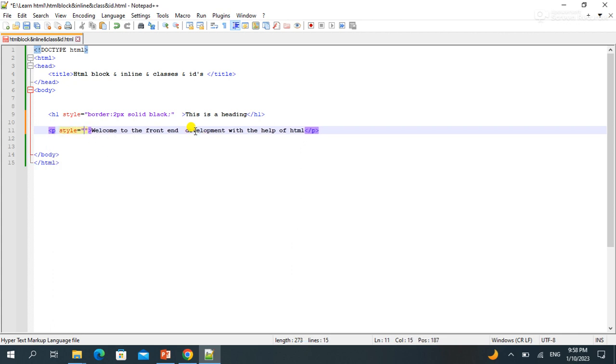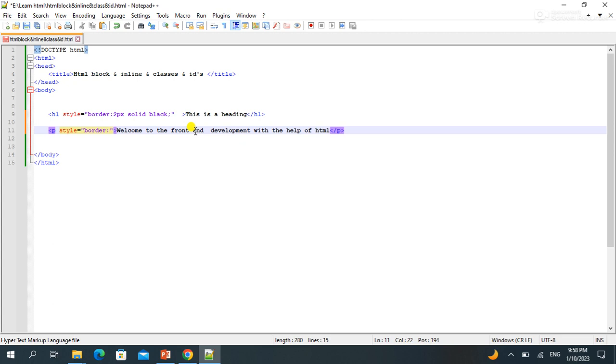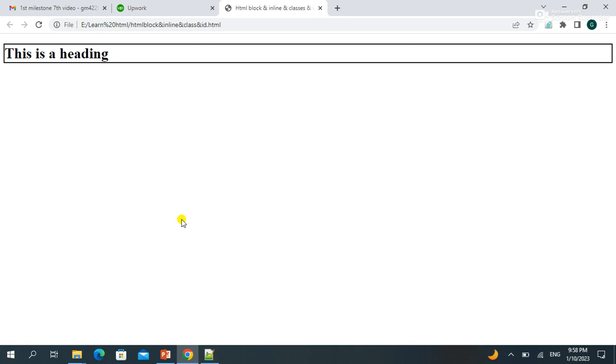Style is equal to, and set the border to 2px solid black. Save the file, and for seeing output refresh the browser.